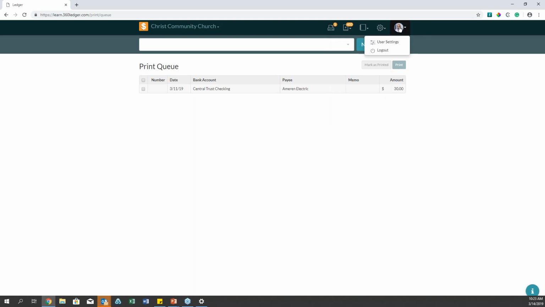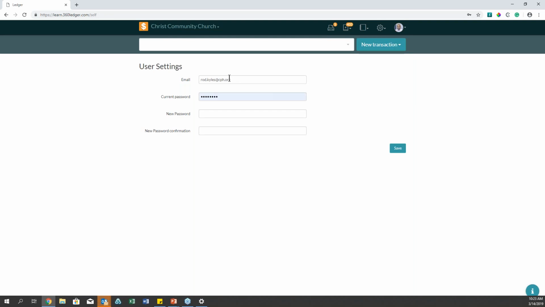To the right of that is going to be our profile icon where we can log out of the software, and the timer is set at 2 hours. So if you don't use the software for 2 hours, it'll just automatically log you out. But if you're in a public place, or you're in an area where somebody else can access your computer, you can just log out of the software when you get done. The user settings allow you to change your default email address, and they allow you to change your password as well. So those are the settings.